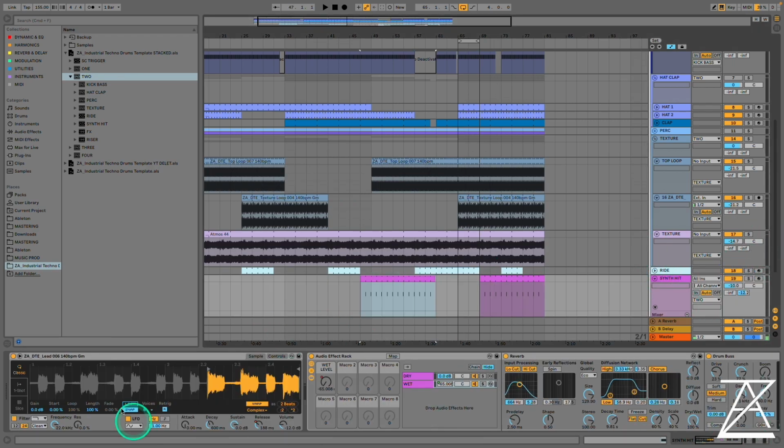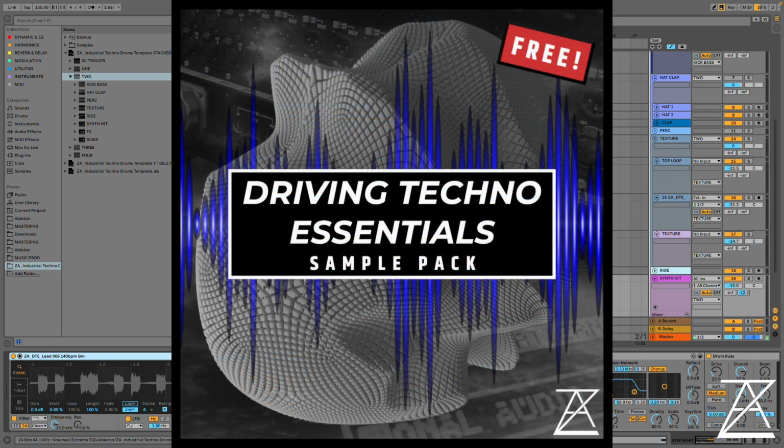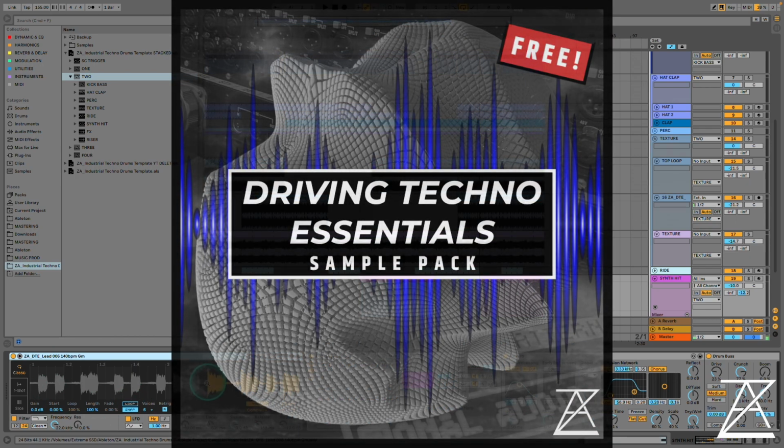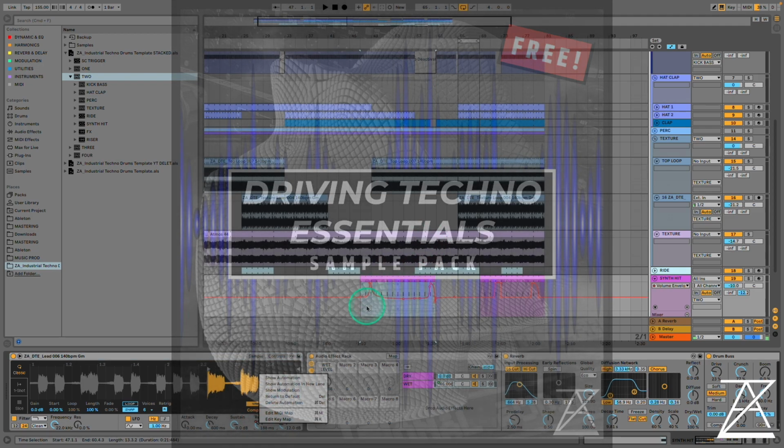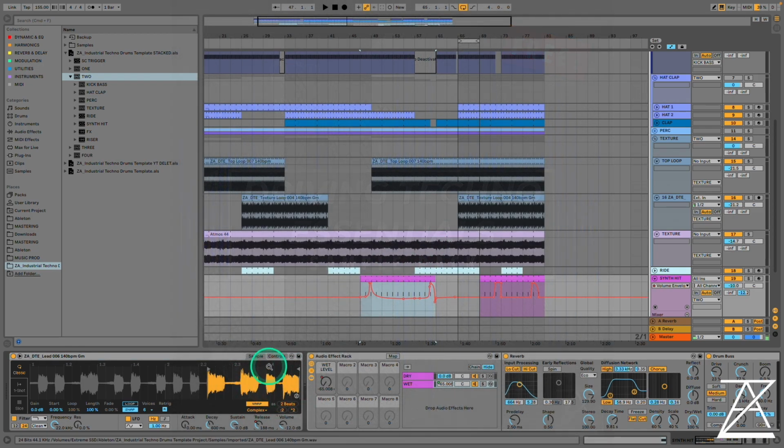This is a lead from Driving Techno Essentials that has been put into a sampler and used as a hit. And then we have automated the release, and you'll hear where that kind of comes into play just to make it a little bit more exciting at times. So within the project, there is some kind of synthy bits in there, but very short percussive sounds. This is for drums, will let you do the synth work.